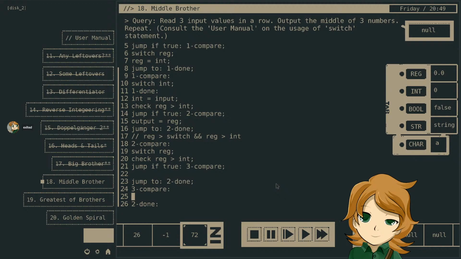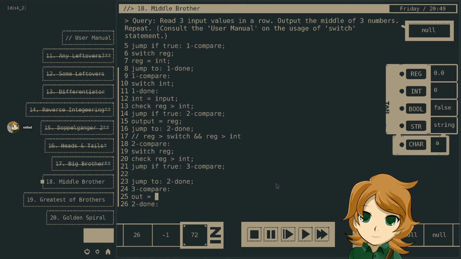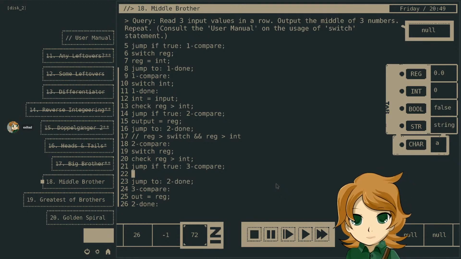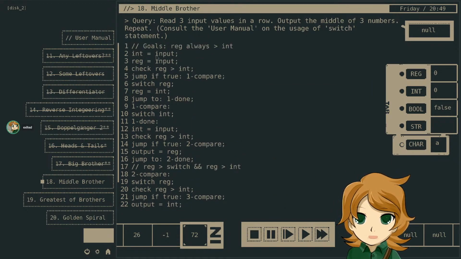Excuse me. Out equals int. Wait, out equals reg. Output equals int. Line 5.